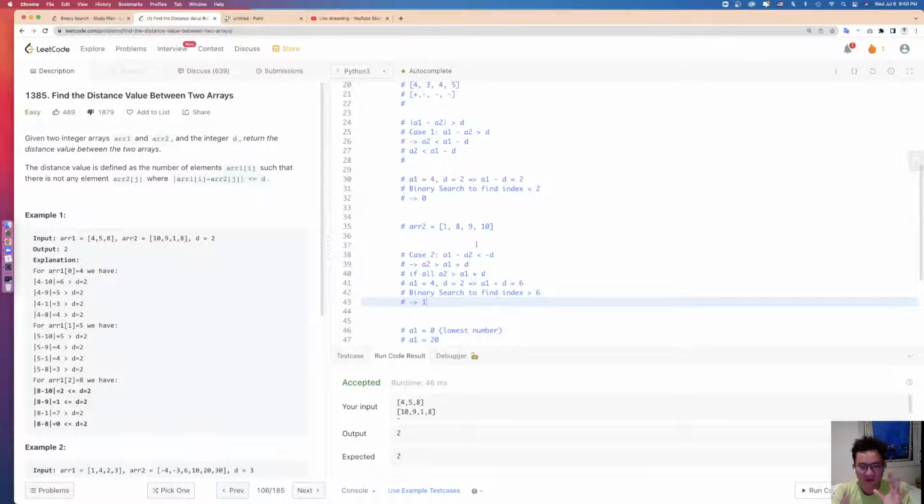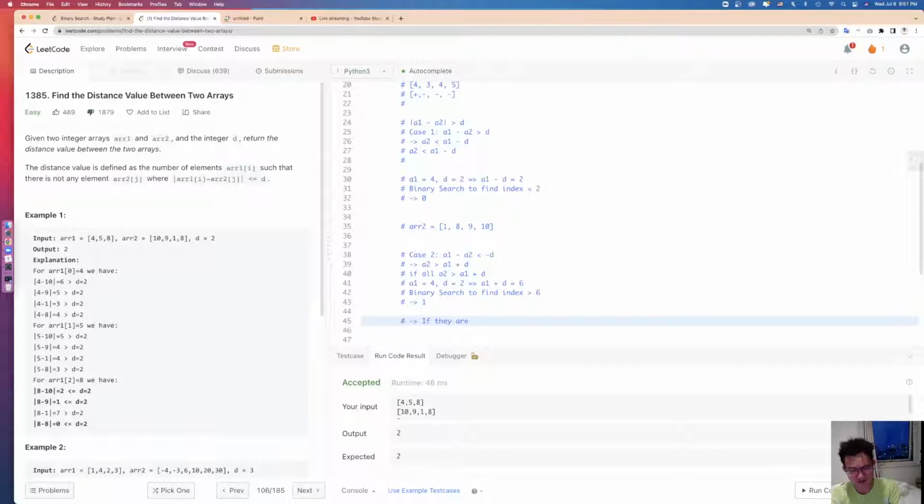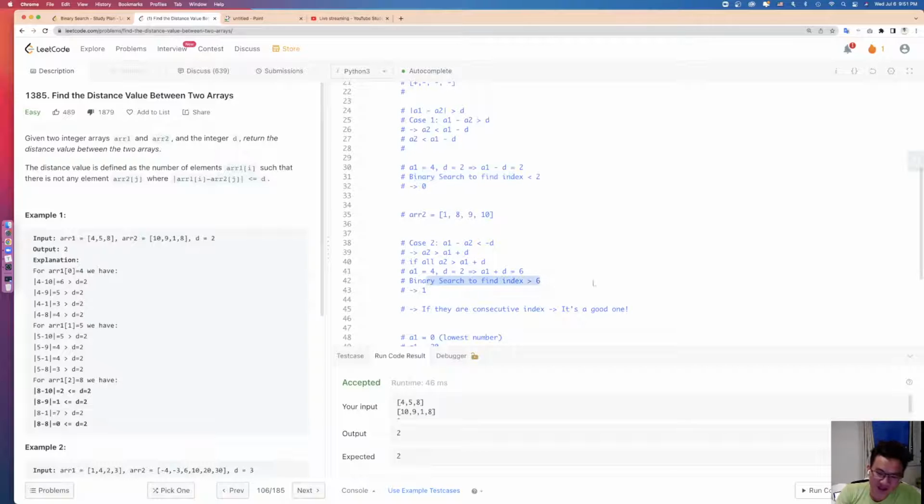So it means that if they are close together, if they are consecutive indices, then it's a good one. Wow, I searched 2 times here.